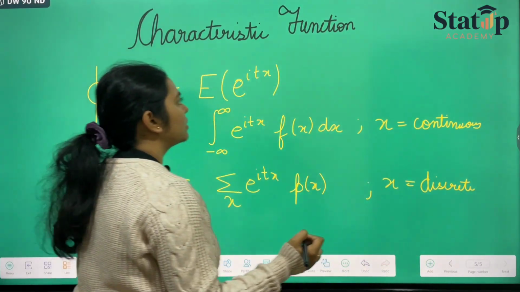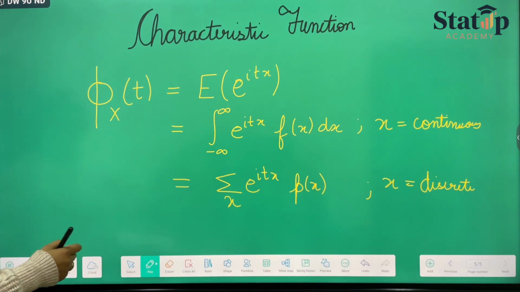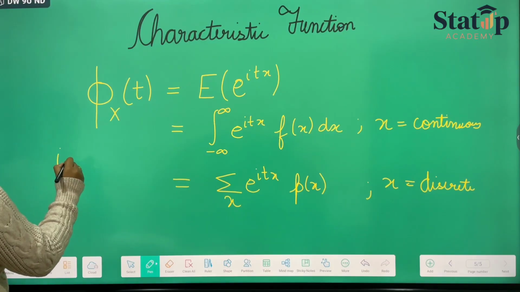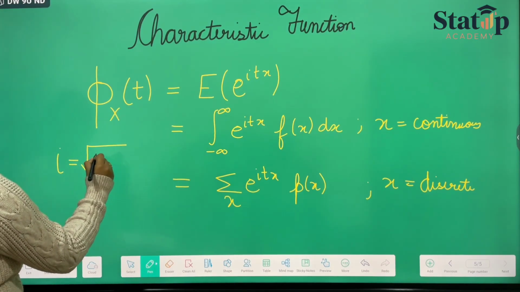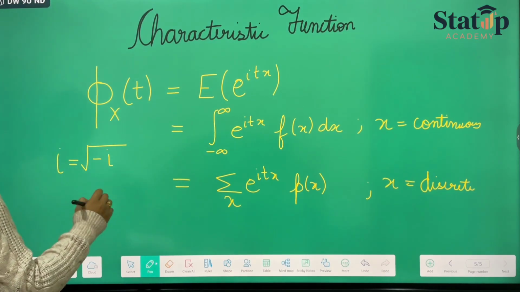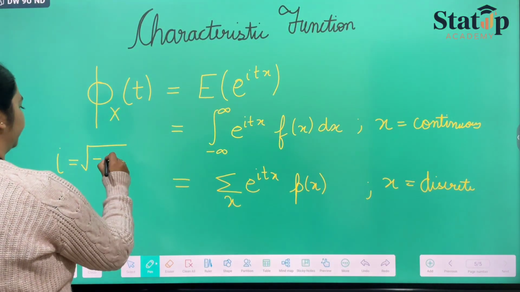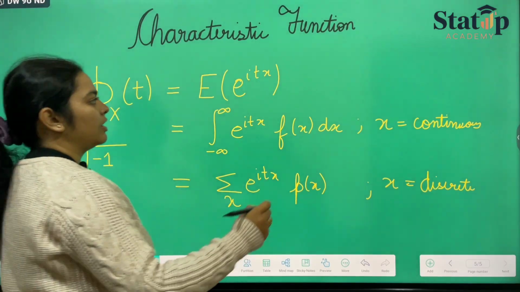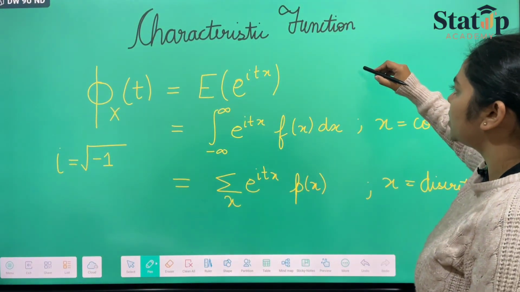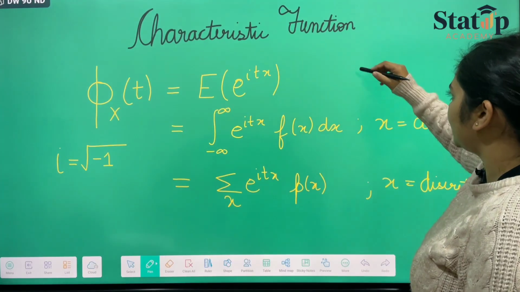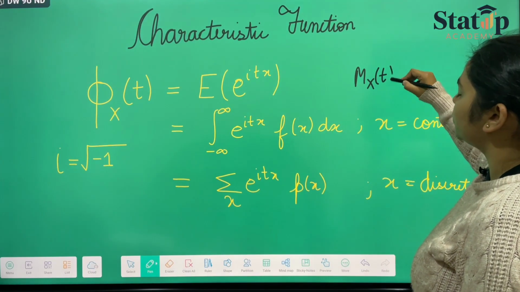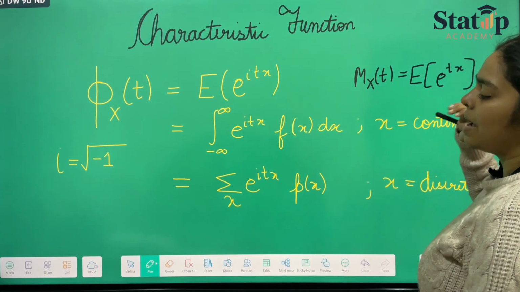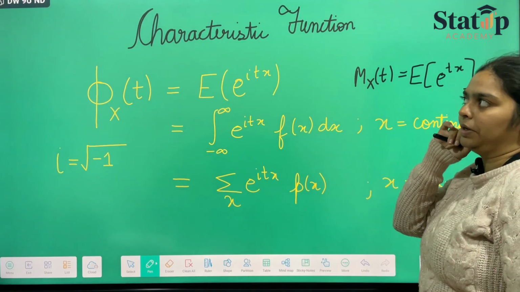So these are the formulas and how we calculate the characteristic function of a random variable, where i is nothing but an imaginary number, which is denoted by the square root of minus 1. This is i. The only difference between characteristic function and MGF: MGF was denoted by M x t and has the formula expectation of e raised to the power t x. There was absence of i over there, which is the imaginary part.